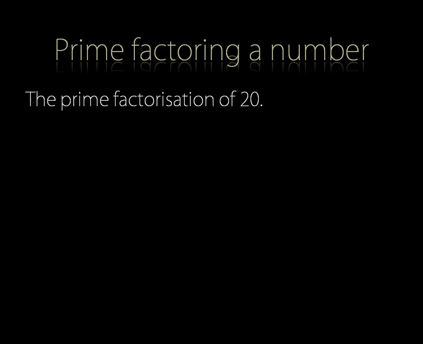Let's look at another example. Here's 20. So let's do it again. So 20, and then the lowest prime number is 2. So 20 divided by 2 is 10, and then let's do it again. 10, lowest prime number is 2, that goes into 10, and divide that, and we finish with a prime number. We finish with 5, so we're done. And so therefore 20 can be expressed as 2 times 2 times 5.